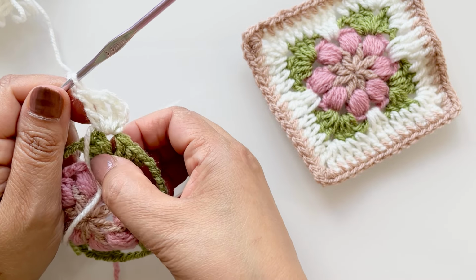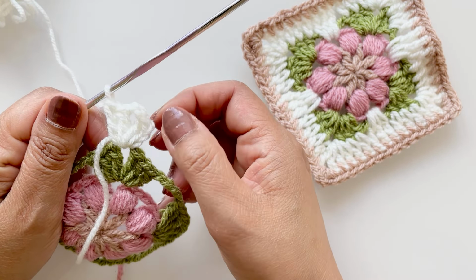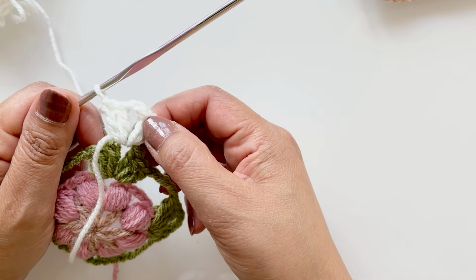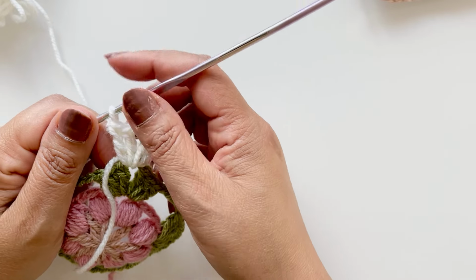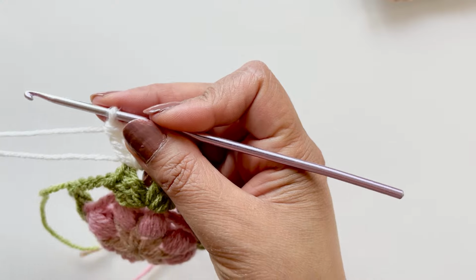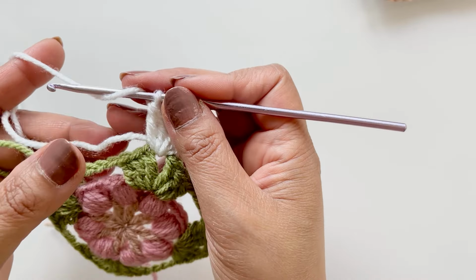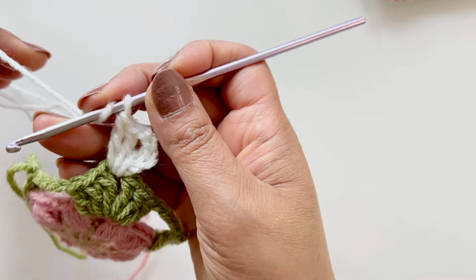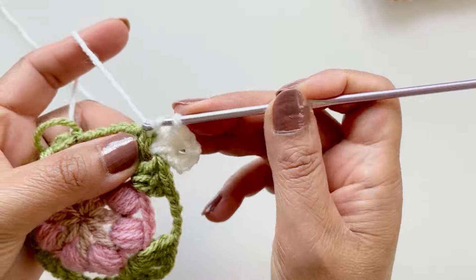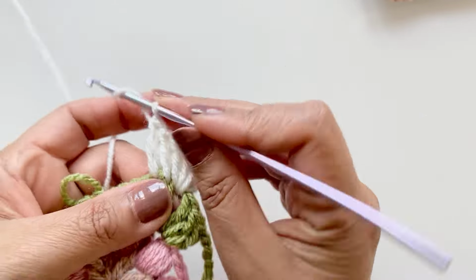So we did three here and three double crochets, chain two, three. On this round, it's two double crochets, well, chain three and a double crochet, which act as two double crochets, chain two and two double crochets. You've got your three double crochets here now. So go onto the top and do your three double crochets, one, two, and three.